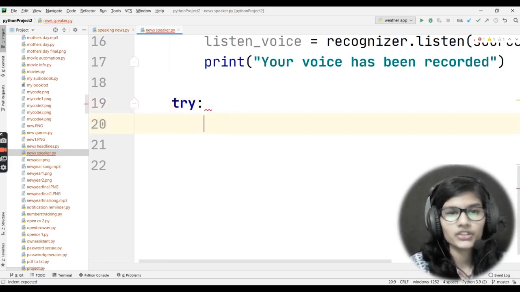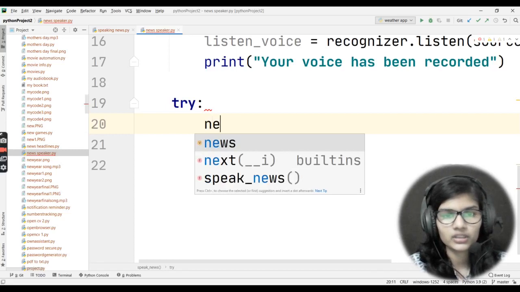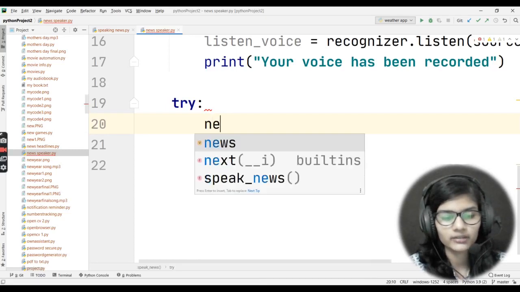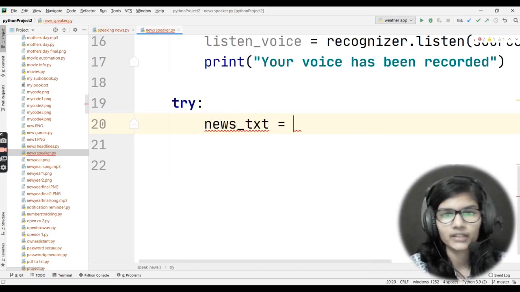Right, now what I would do is use some variable, and in that I'll be putting the recognizer. News is the one which we had already made, so I would write here news_txt. Okay, news_txt, my variable.